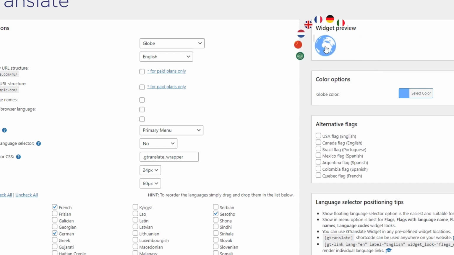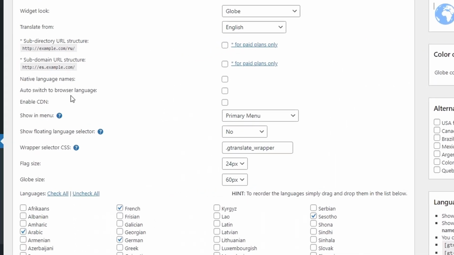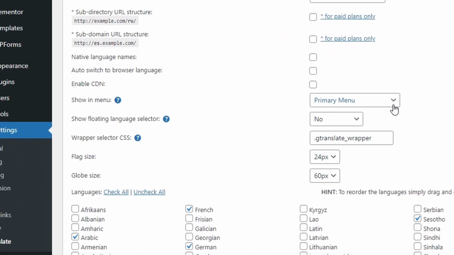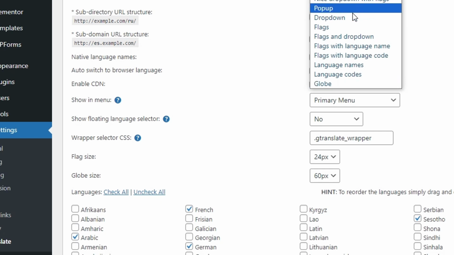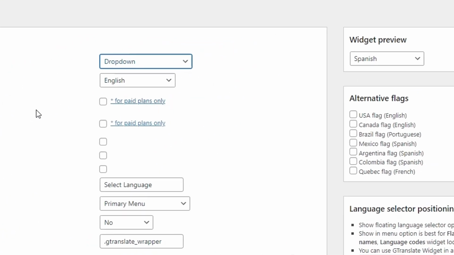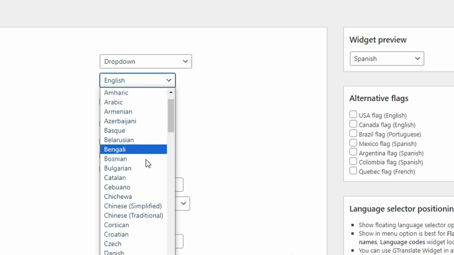So before proceeding, what we need to do is select where we want to show this widget preview, the language things. So we'll select a nice drop down here, and obviously for translate from, you can select your language here.